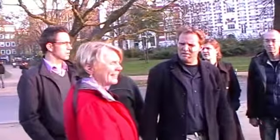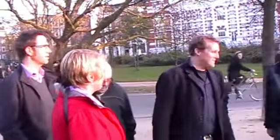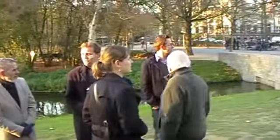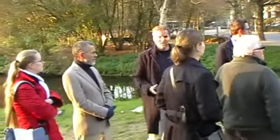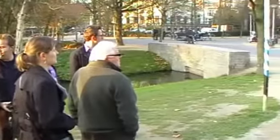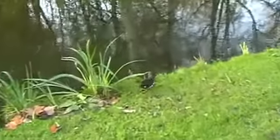You know how many parks Amsterdam has? Nice question. Anyone? 37. But the biggest one is the Rembrandt Park. Yeah, of course, it's really big, but it's not as beautiful. This is the most intensive used park. So what you see there, that's because there was a lot of quality problems with the water in this park as well, because it's closed. So there's a wetland up there. You cannot see it very well because now it's more like winter, but so they pump it around.